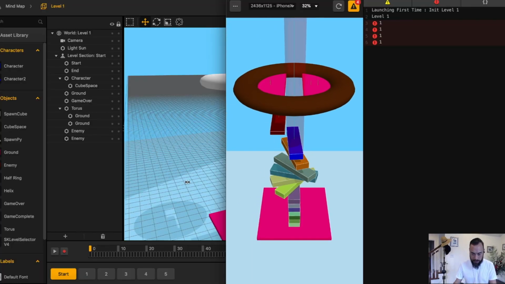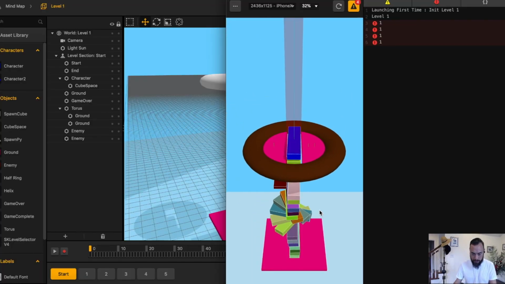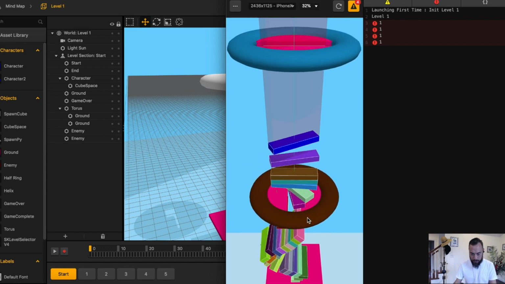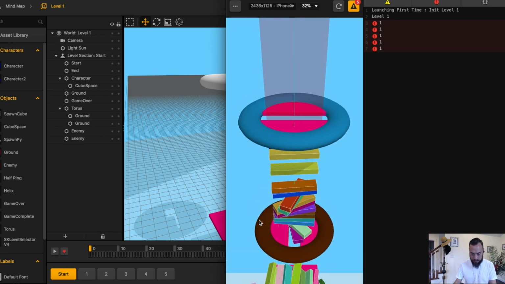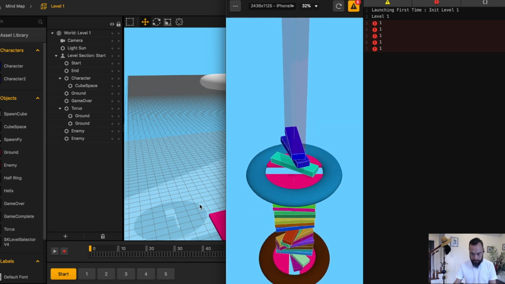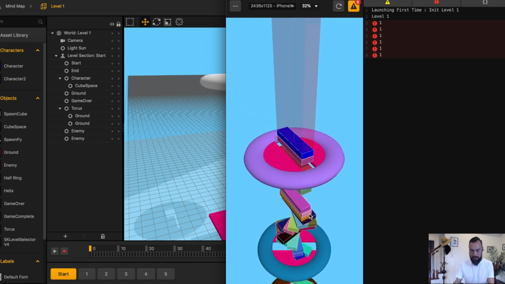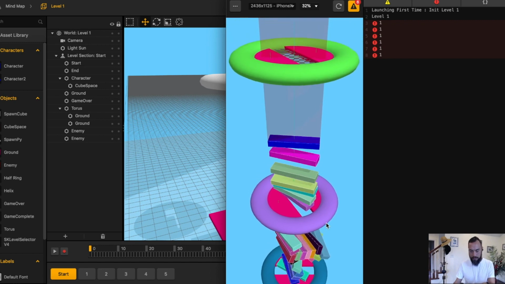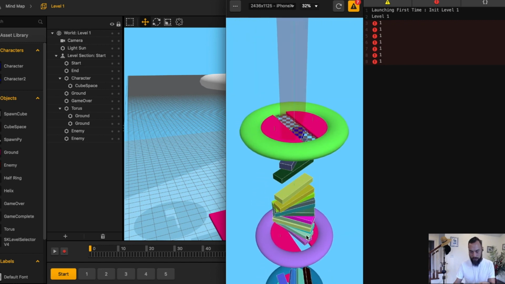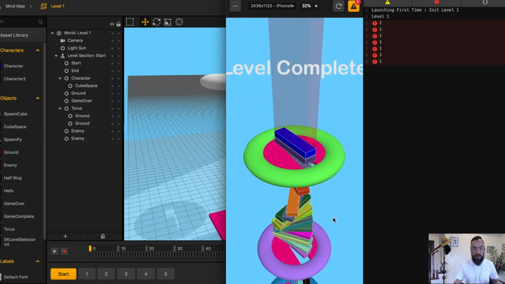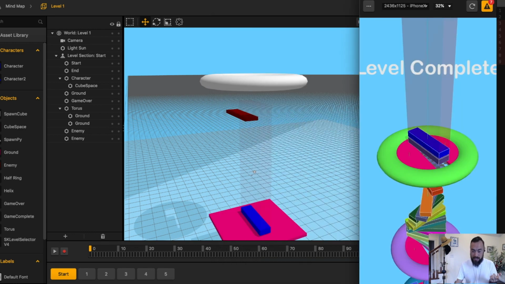So here we got a cube and it just continues to spawn cubes. Gotta make it in between these levels. And it's cool because you can actually see the cubes below. When they get a little too wobbly, they just fall down and collapse, and the level is complete. Now, there's a lot of stuff going on right here, so let's just take a look.